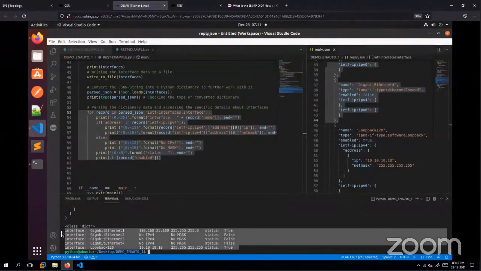If I just had to access a particular interface, access the IP address and maybe do something with it going further, maybe shut it down or unshut it, depending on my requirement, it would have been very easy. I would not have to write even this many lines. These lines have just been written to be able to print it out on the screen. So this is not something you'll be doing all the time.